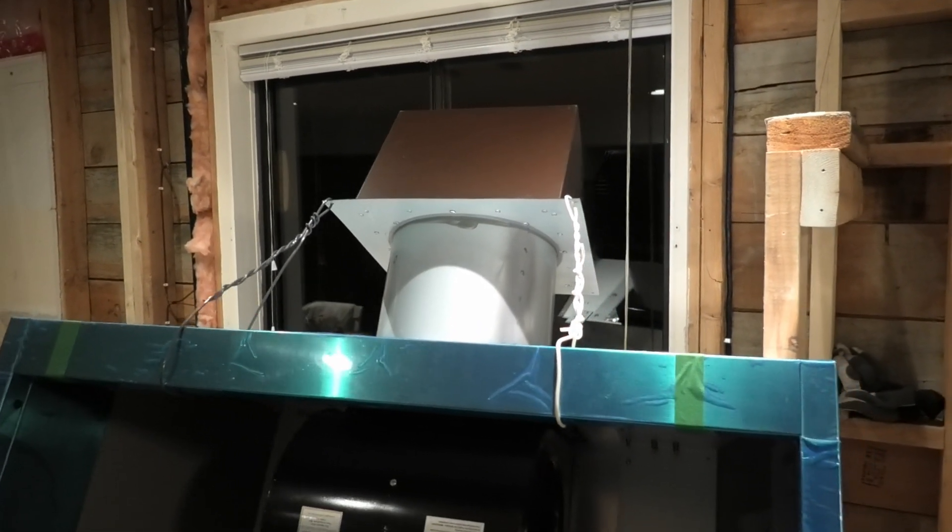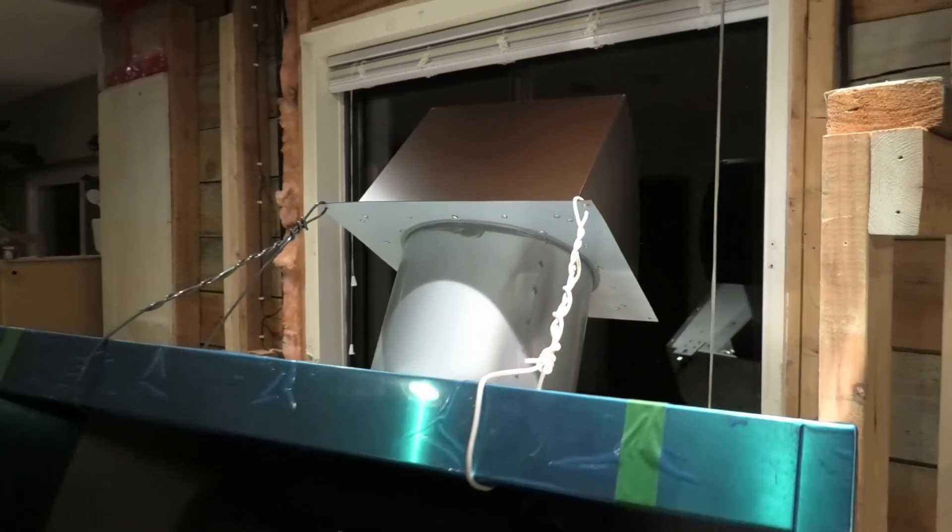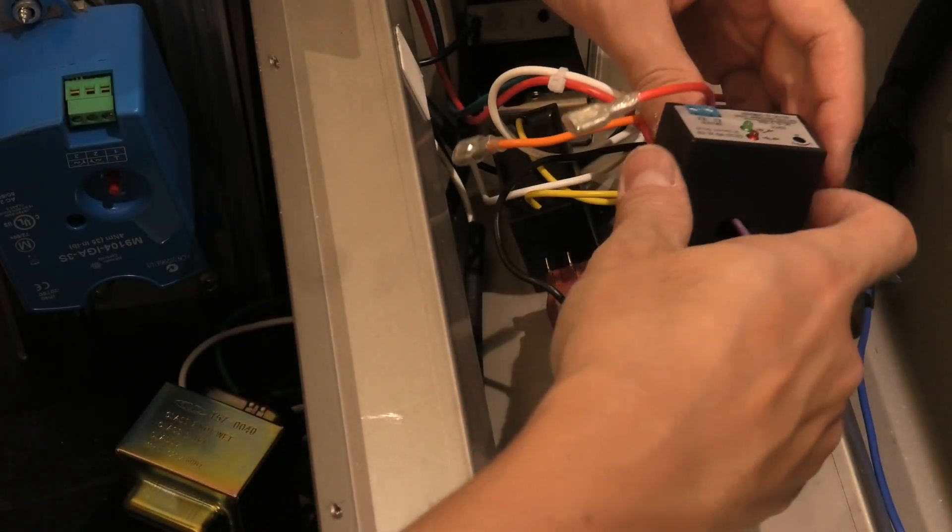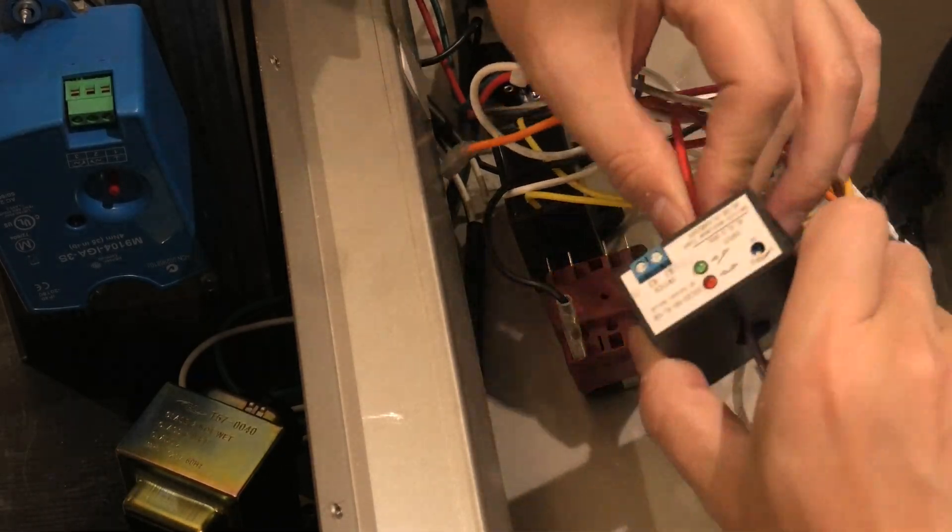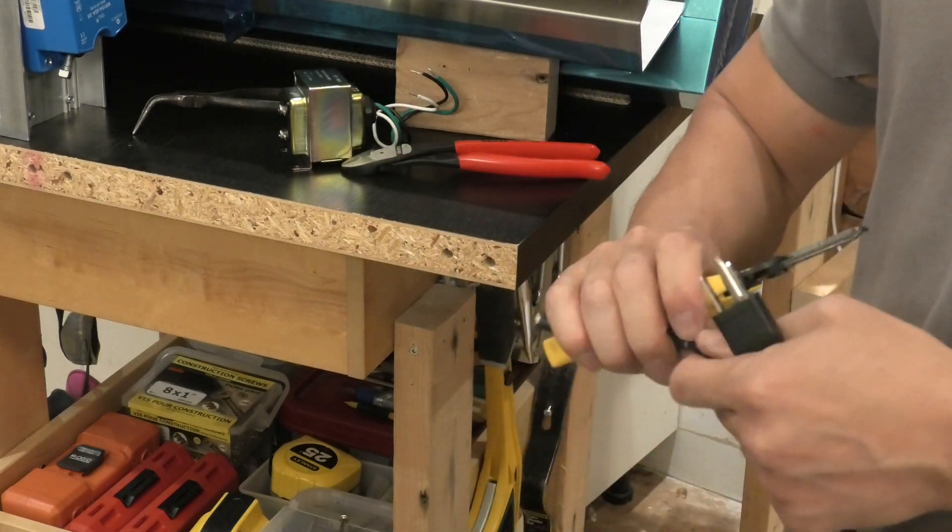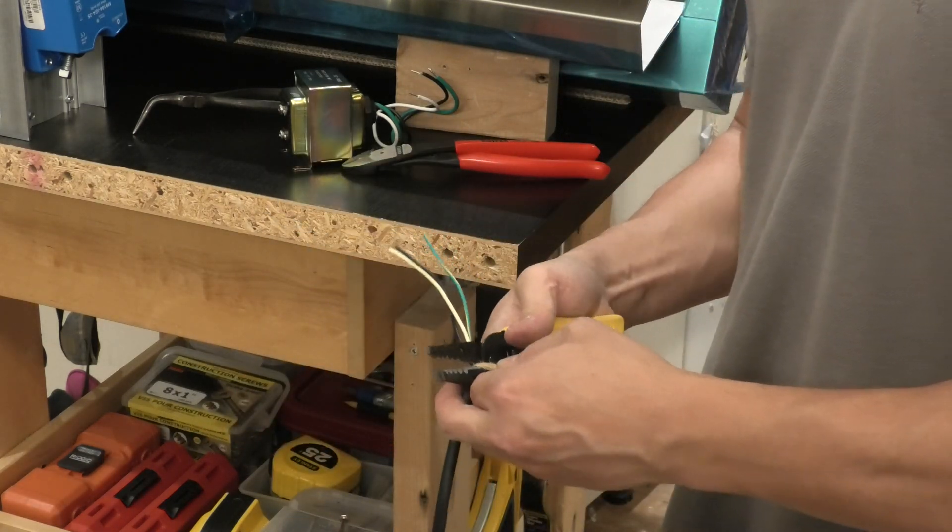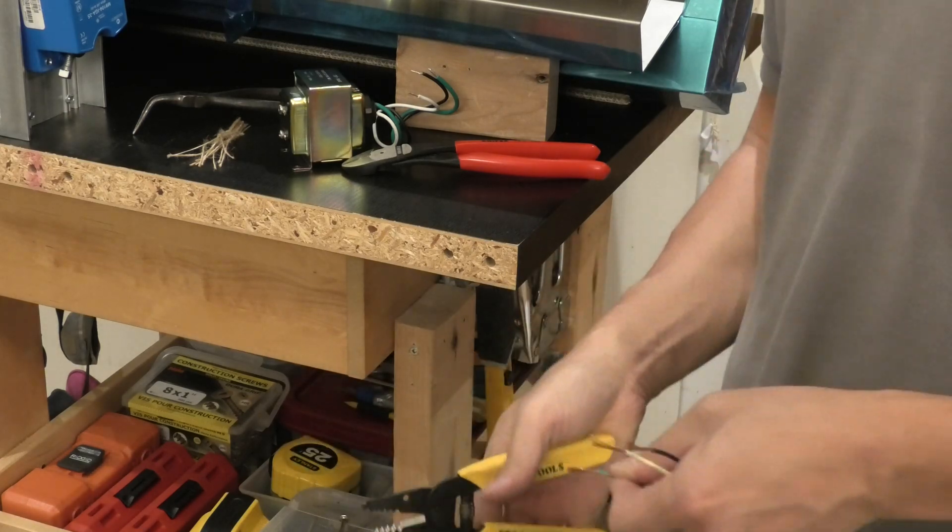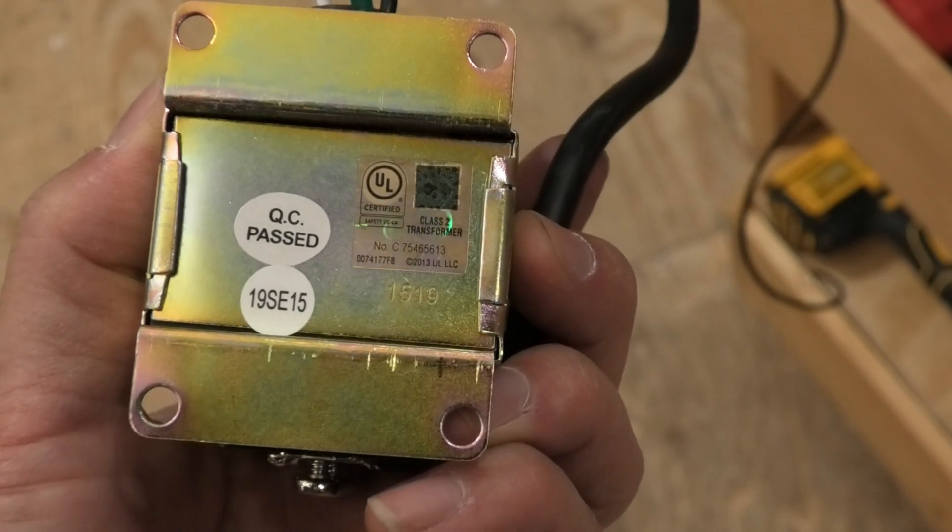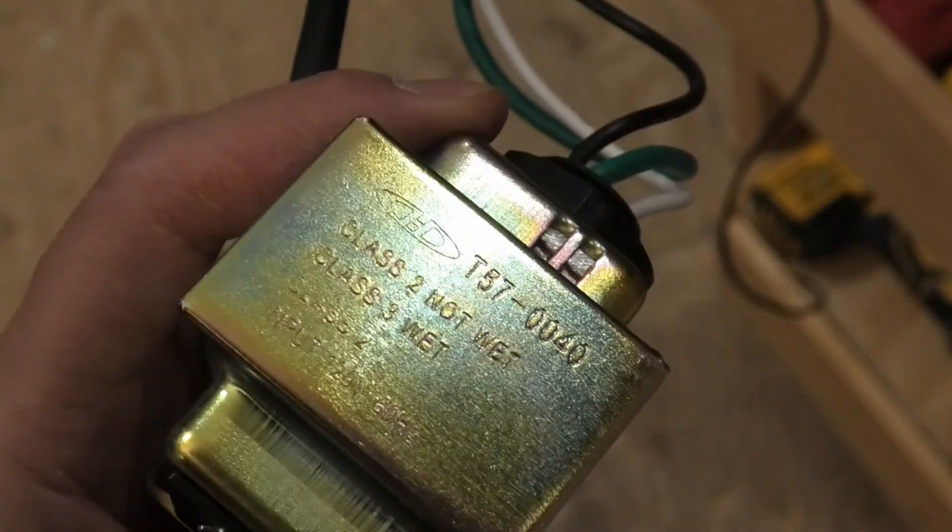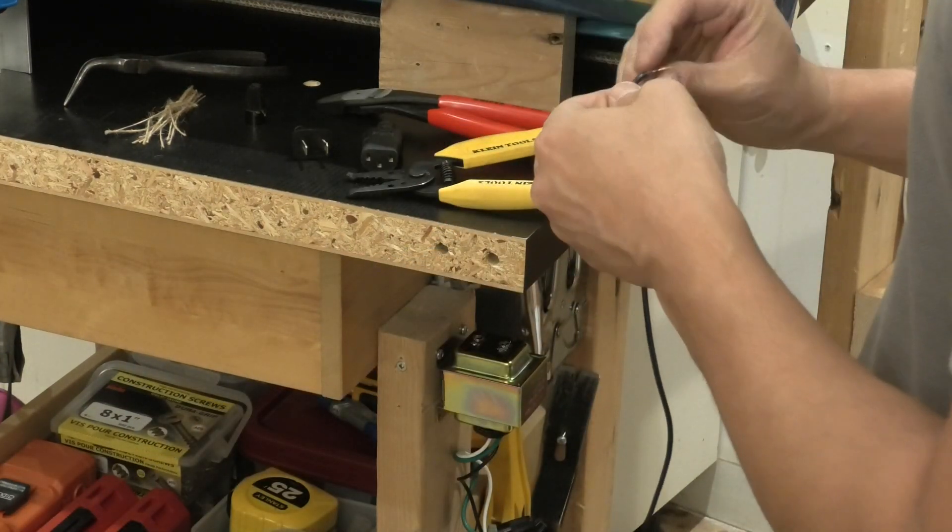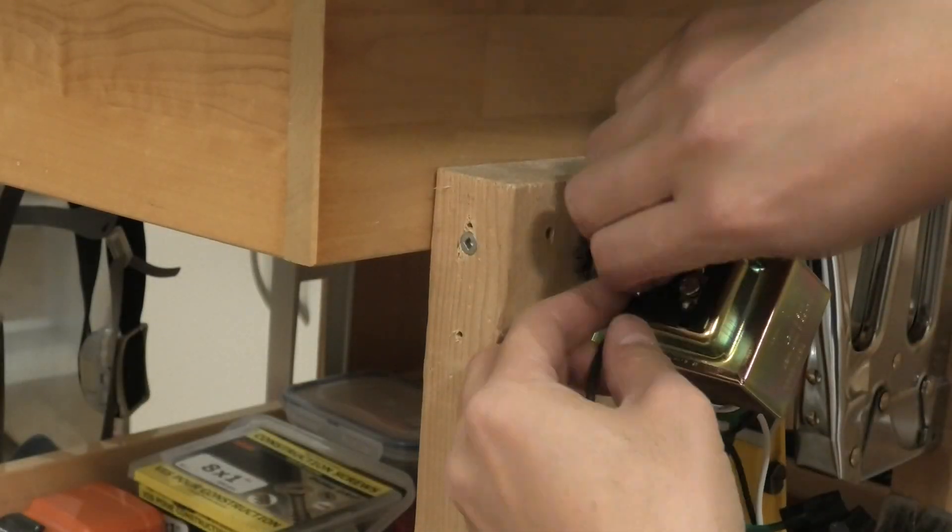And the wall cap pointing out the window are the participants for this test. So here I'm putting the wires for setting two and three through the current sensing switch, and I'm chopping off one end of a spare power cord to hook it up to the primary of the transformer so I can plug it in for testing. For the actual installation, the transformer will be tied into the same feed that powers the range hood. This is just a class 2 transformer, 24 volts, 60 Hertz. Some stranded wires from an old broken lamp connected to the secondary.